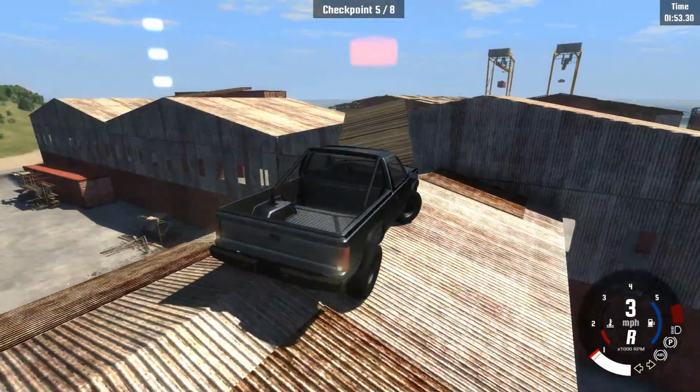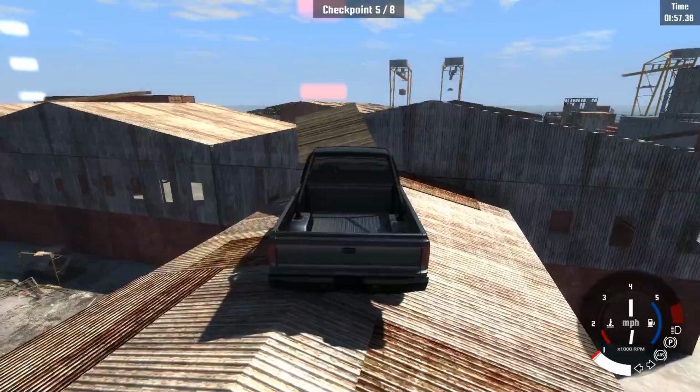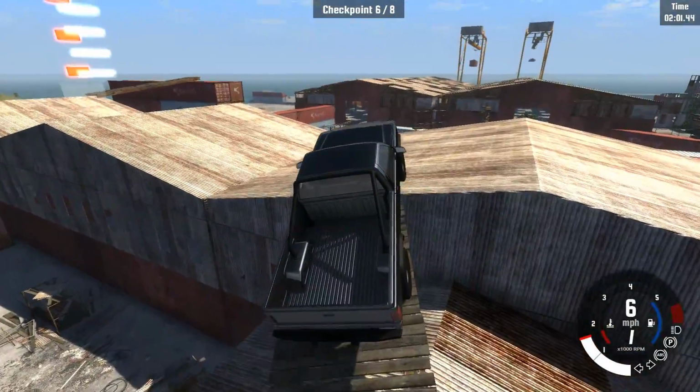Could we get some upwards, please? Upwards? Hey, there we go. No, upwards. We need more power. That's okay. I can do more power. Don't fluff it up now. Ooh.